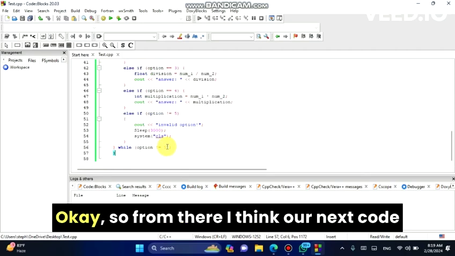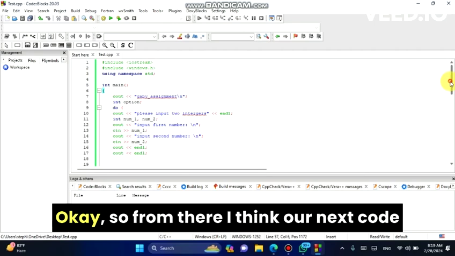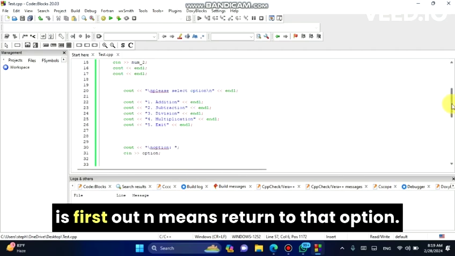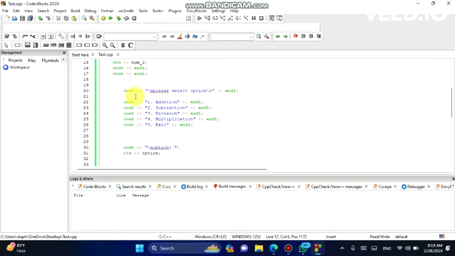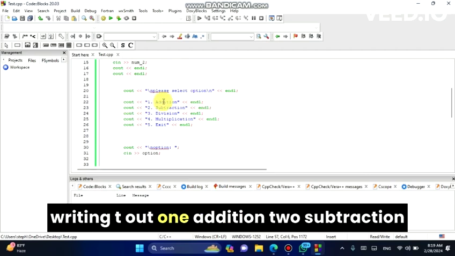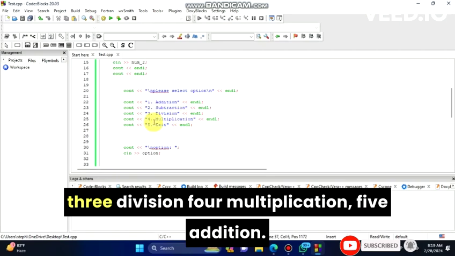Okay, so from there, I think our next code is for us to cout \n. \n means return to the next line. Please select option. So we are now writing cout 1 addition, 2 subtraction, 3 division, 4 multiplication, 5 exit.